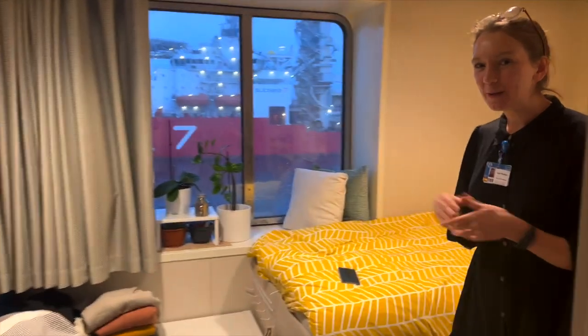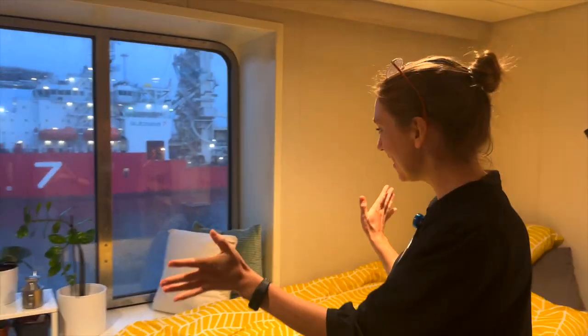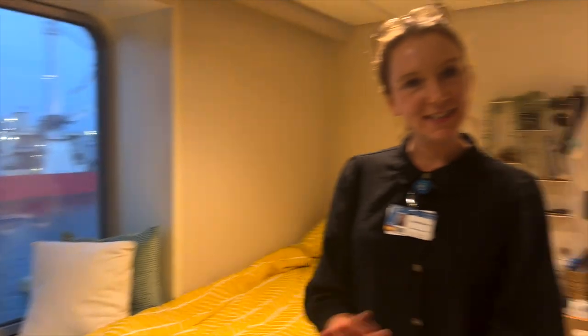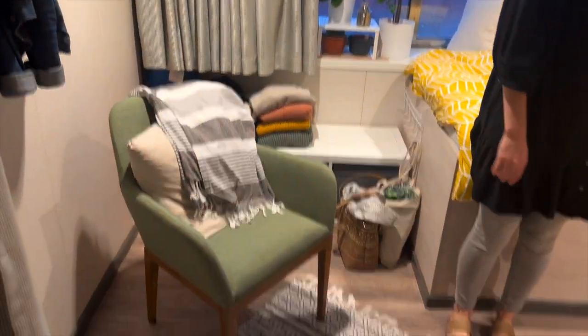Most cabins are about this size. They don't all have a window, but I feel very blessed to have my little window to the outside. We have this nice wide windowsill, and a lot of people like to sit there and read there. They all come with a chair like this, and then a desk and a desk chair.